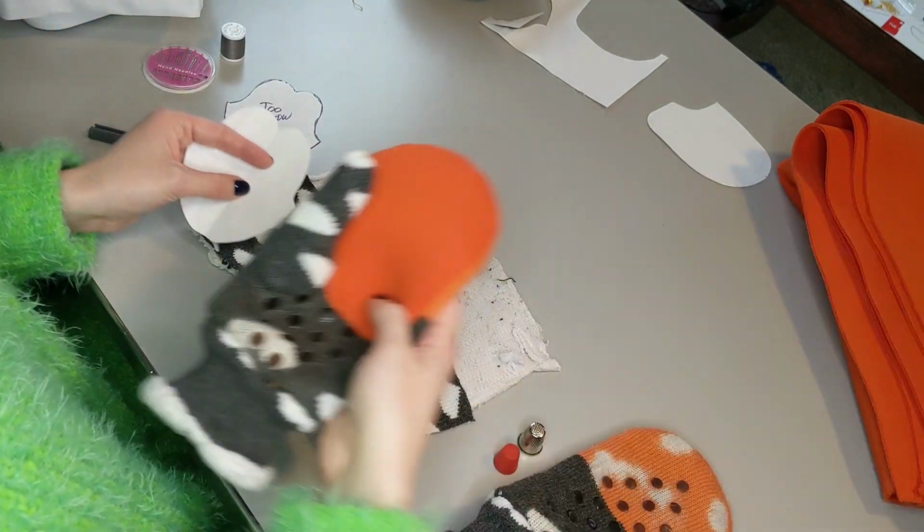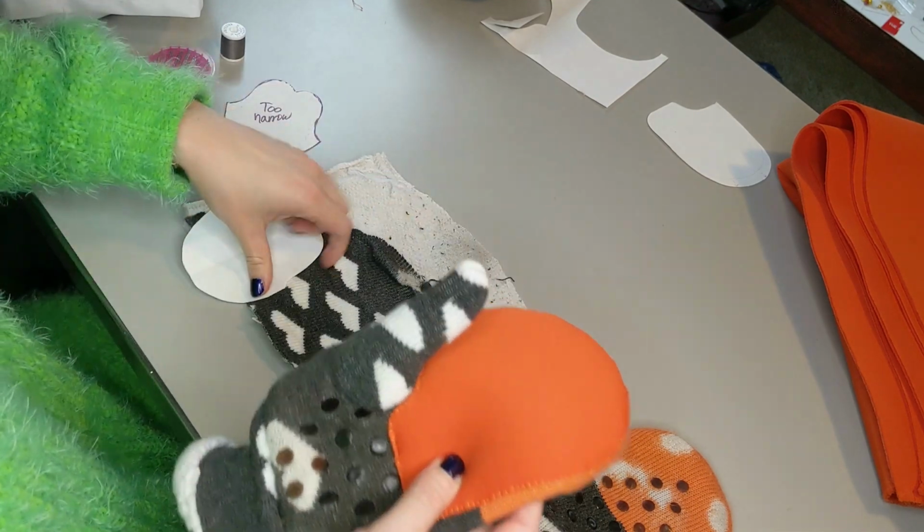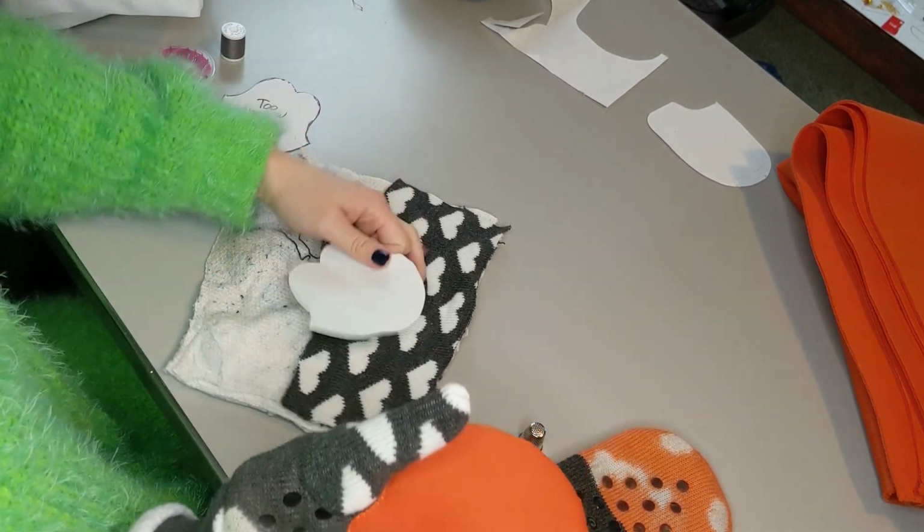Which way are the hearts going? Are the hearts going up? Yes, hearts are going up. So let's match that. Make sure the hearts point up.